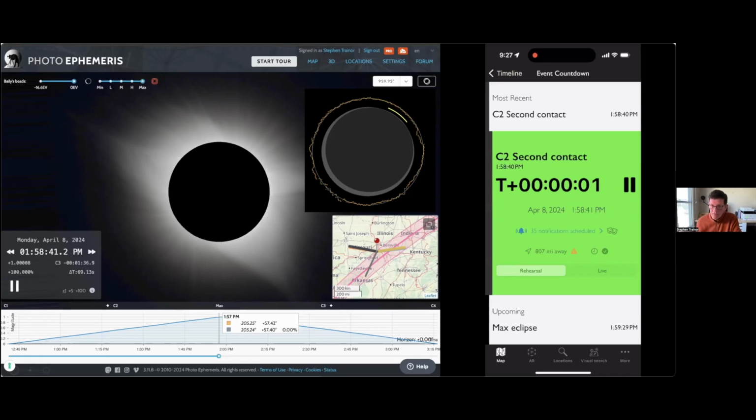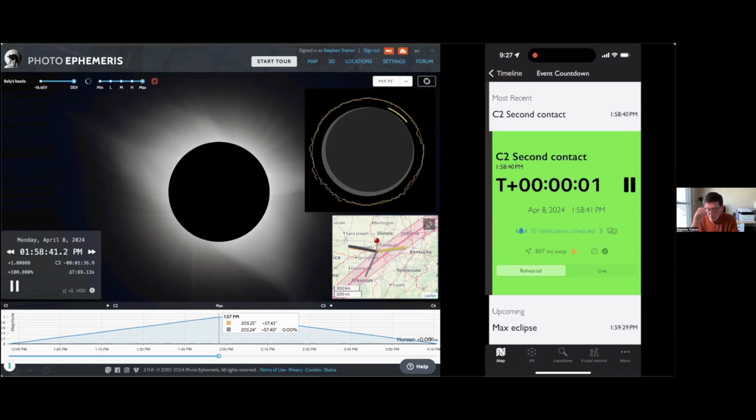Let's have a look. Do you leave glasses on during the diamond ring phase? I think it's very unlikely for me as a photographer that I would leave them on, because I will be looking at my camera and not at the sun at that point. And I want to photograph it. I'm not fussed about it. The advice is not to look at the diamond ring or Baily's beads for more than 2 to 3 seconds without eye protection. So you could have a glance up.